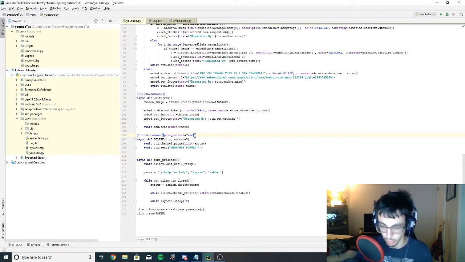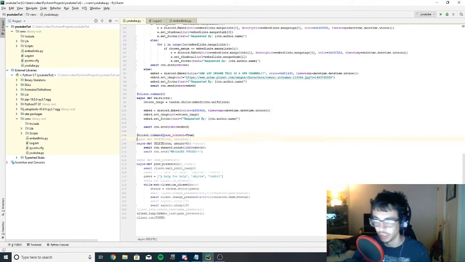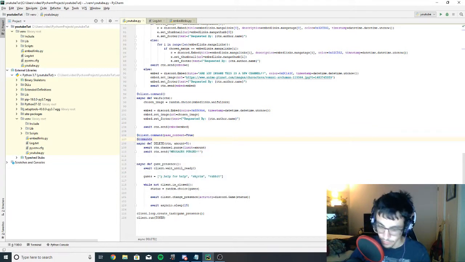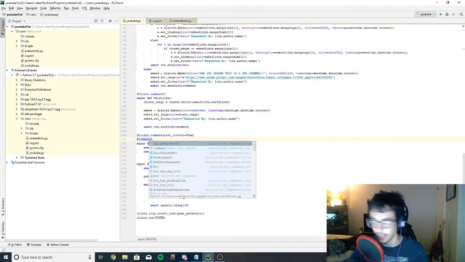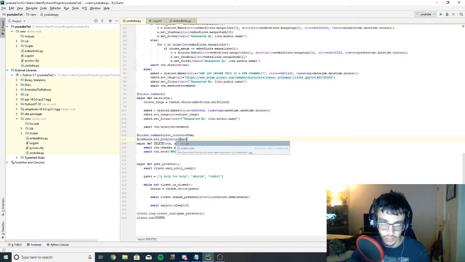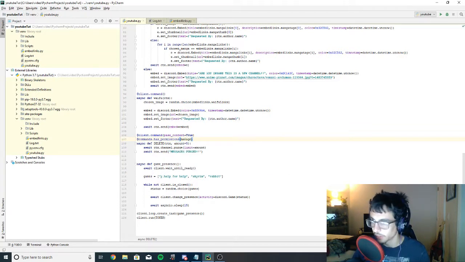We're just gonna go right here, and underneath the first decorator, we're gonna create another decorator, and we're gonna do commands.has_permissions, and as you can see, it's right there. And we're gonna do manage_messages=True.